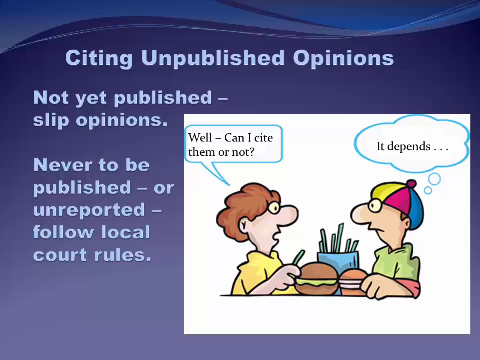Not in a reporter, what are you citing to? It says that you must cite to the most available source, which often is going to be an electronic source, maybe the court's website, or it could be that it was published in the New York Law Journal. So you'll have to figure that out case by case. But in the federal system, you're allowed to cite to them after January 1st, 2007, and in New York, you are allowed to cite to unpublished decisions in general.